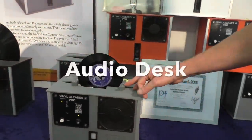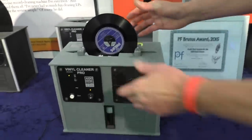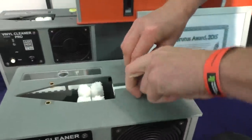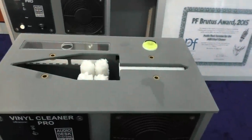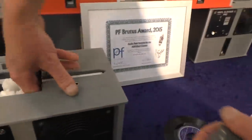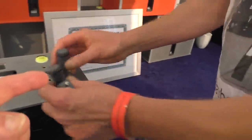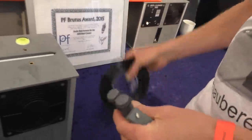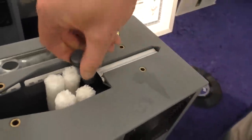Here's something new. We have the opportunity to clean single format also. This is an adapter kit. So you can clean the 12-inch record as usual, and this is the kit. Just a moment. So what is that? These are the driving wheels to transport the singles. Oh, I see. You have to raise it. Yes, you got to get up higher. The magnet inside, you only have to fix it like this.